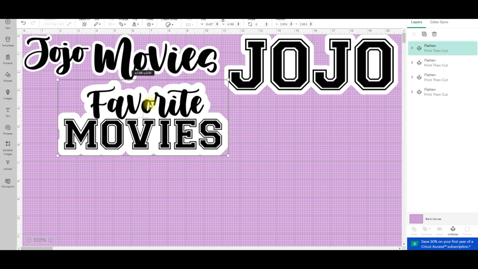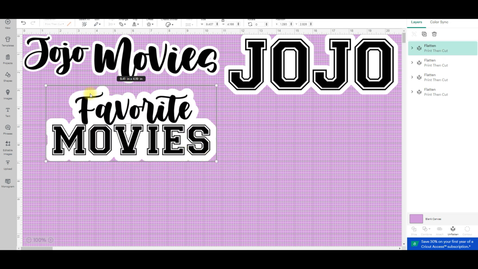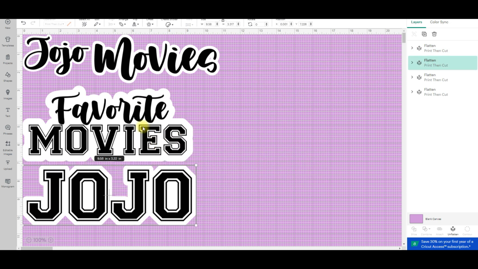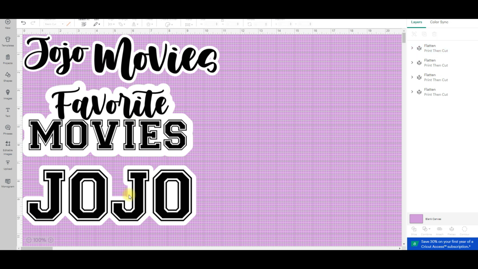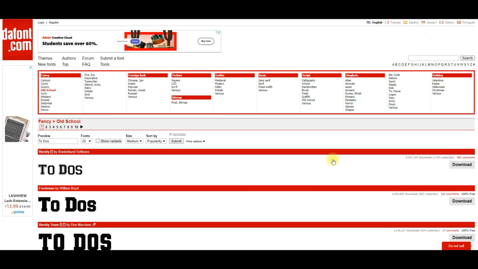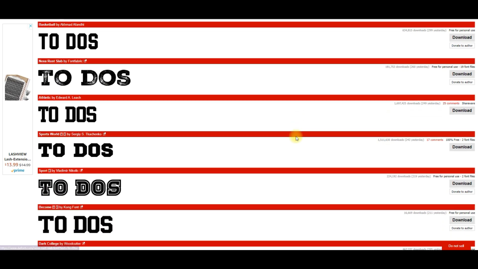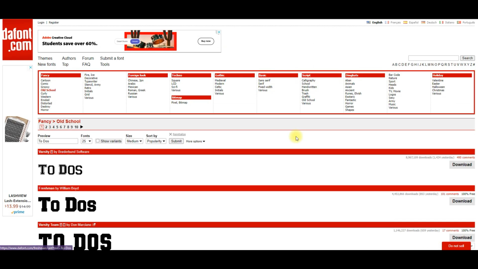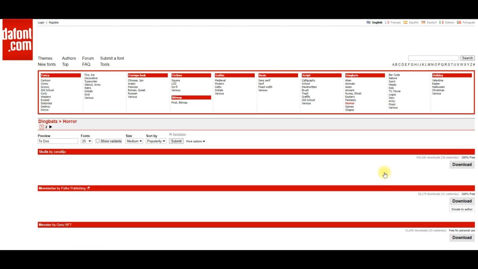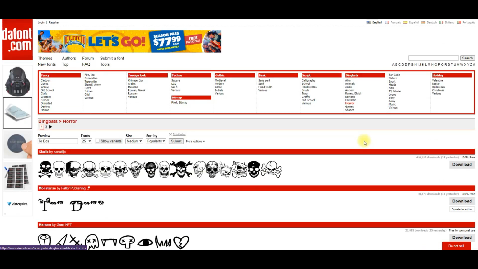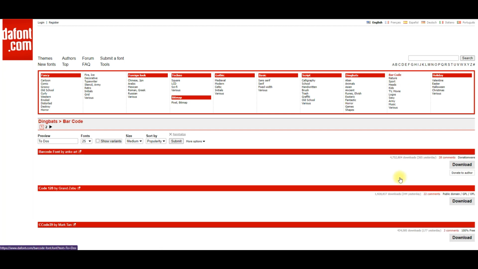But you can combine different fonts together to make a fun looking word. But there we go. Hopefully this helps you on how to use Dafont.com. It's really easy. I haven't had any issues with it. I do really like this website, and there are literally thousands and thousands of different fonts that you can get. Look, this one's all icons. Oh, maybe that's what Dingbats is. These are just icon things.